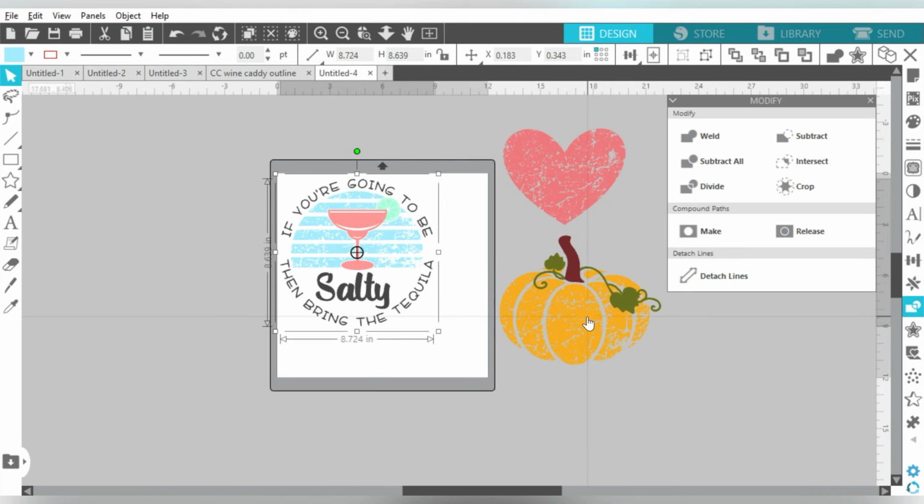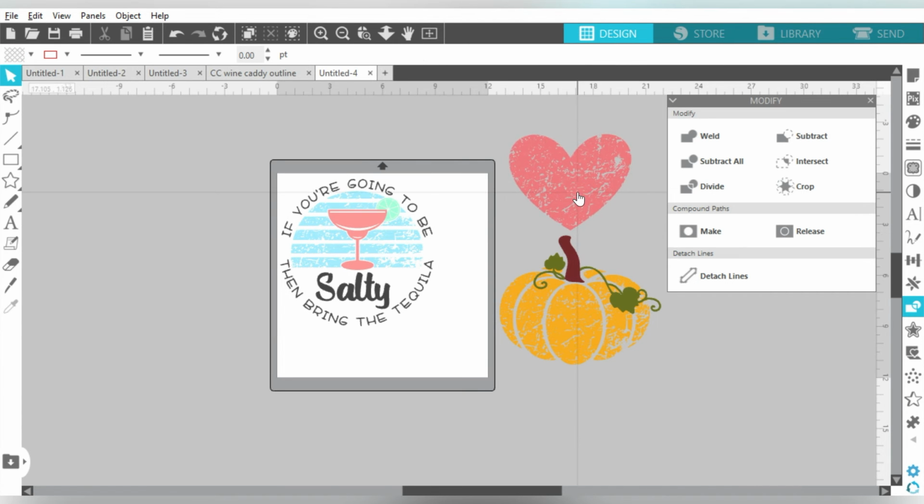Same thing with the pumpkin. When you get pumpkins from the store, a lot of times the pumpkin rind has scratches, or maybe it's beat up a little bit. So adding that extra texture on here can really make a difference in my opinion. And then it depends on your personal taste. But these are just 3 really simple ways that you can add that character and that texture to either a new design or maybe even a design that you're already working with.